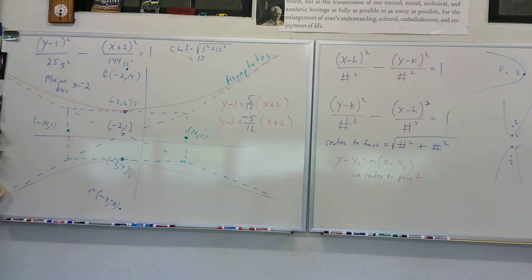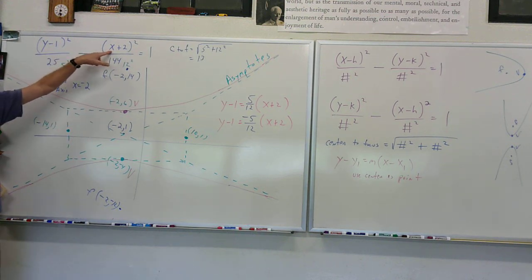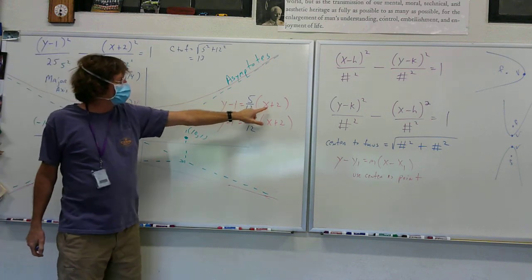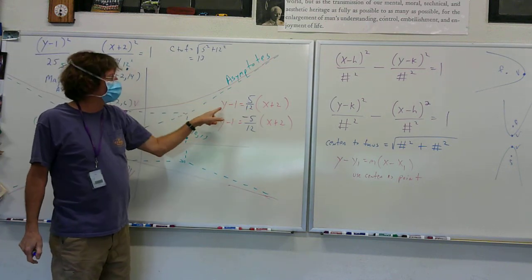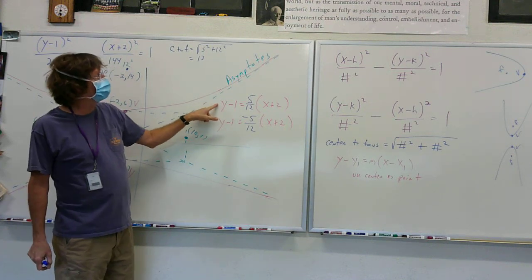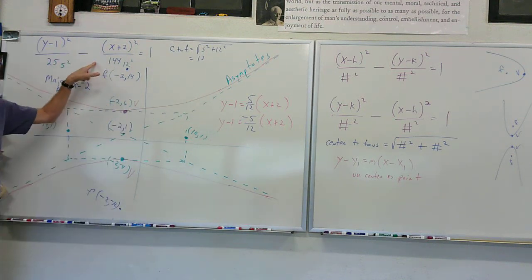If you want to know what the y value was when x equaled 100, you could put the 100 in here, right, and work it out. But you'd have to put in 102, you'd have to square it and all that. If you put the 100 in here, wouldn't it be a lot easier to do? That's going to be a very, very good estimate of that. That's what the asymptote does.